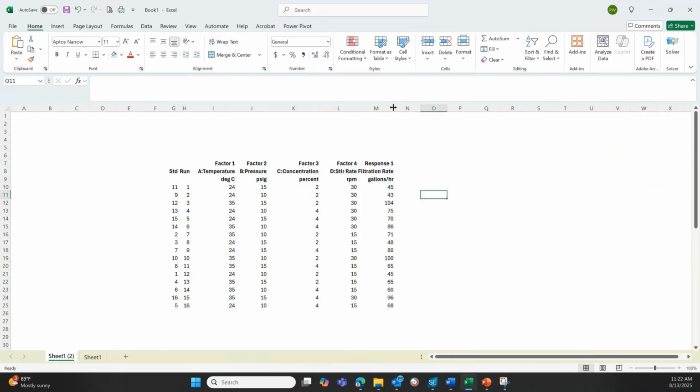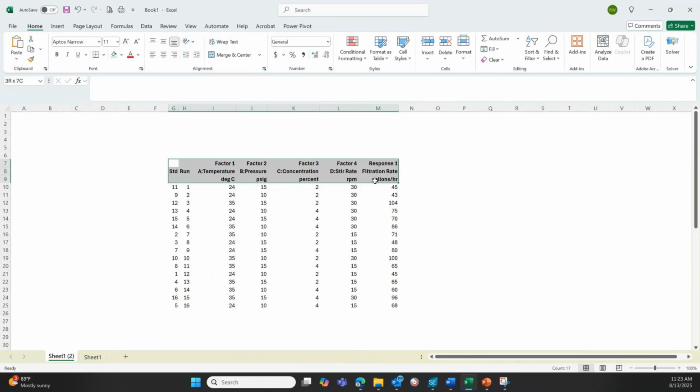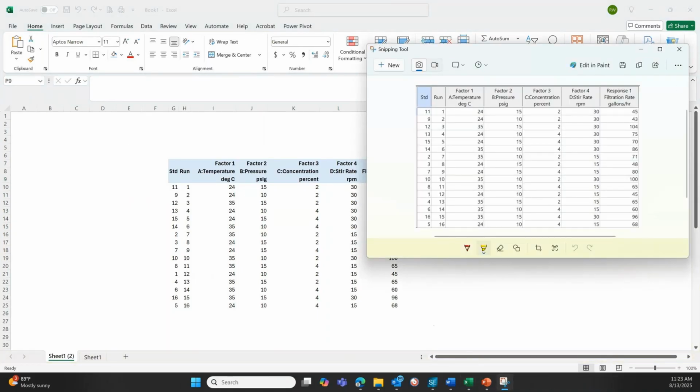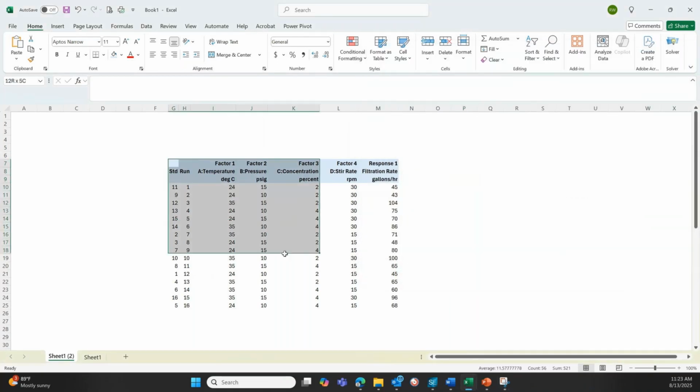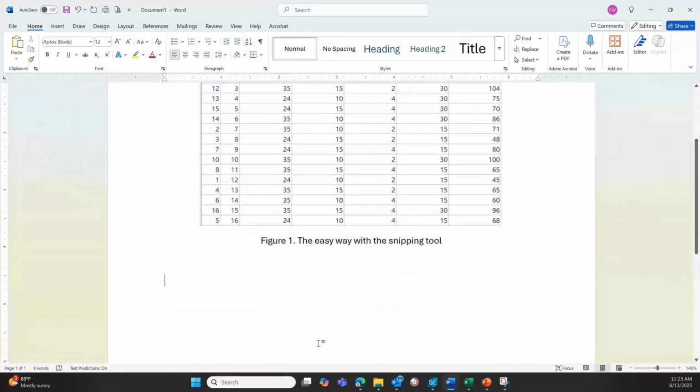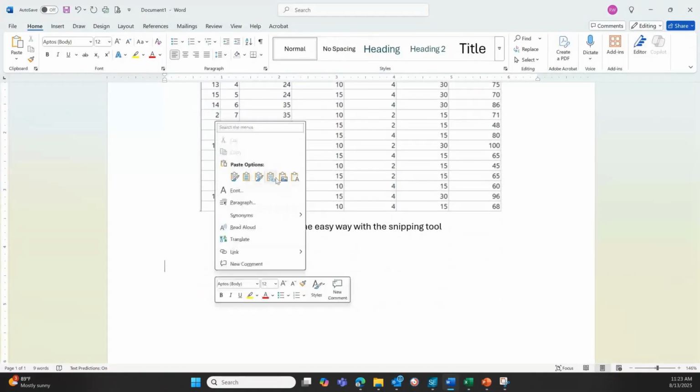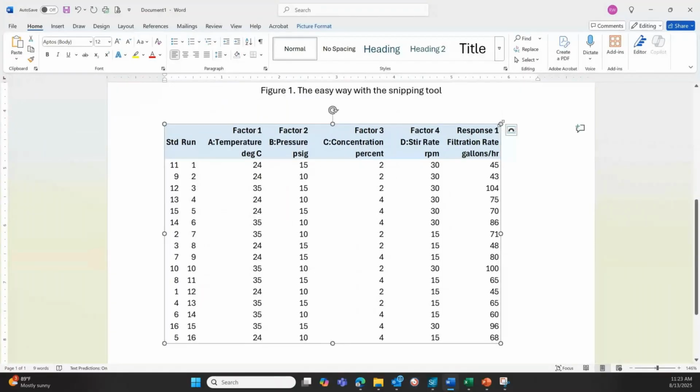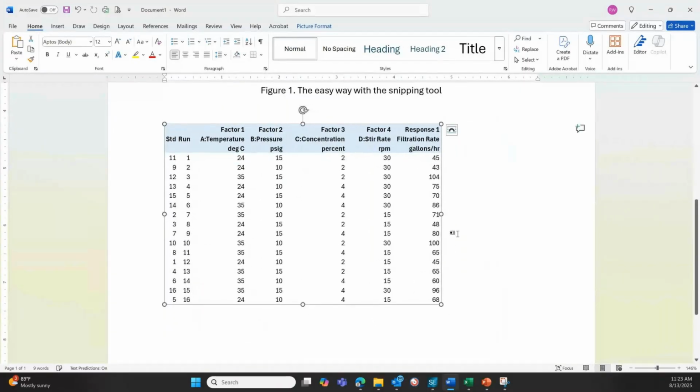So we'll do something like that, maybe readjust some of these column widths again, and I always like to pretty up my titles, something like that, right? So then there's a couple of ways to do that. You could use the snipping tool again and go ahead and grab a hold of that. I believe, let me just try this quickly. If I were to Control-C, copy it, come into my Word document, I believe I can use that as a picture, which would be a good way to do it because now it's scalable. Paste it as a picture, and now I can change it around.